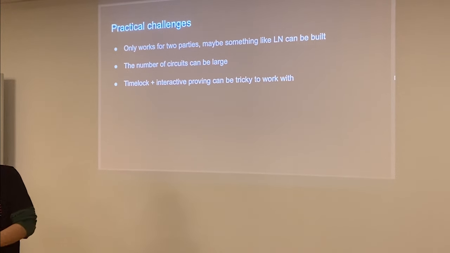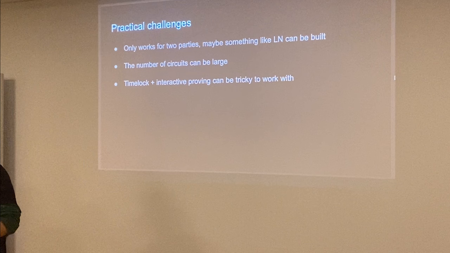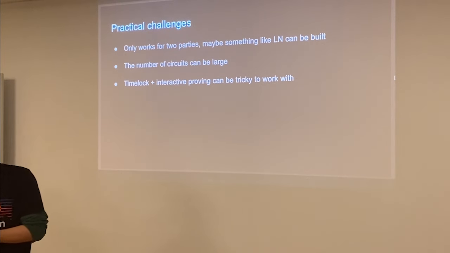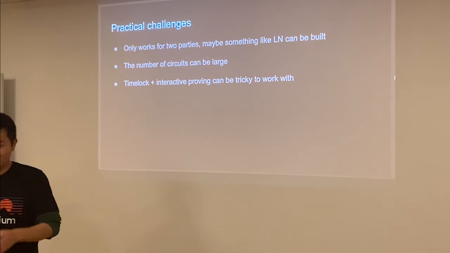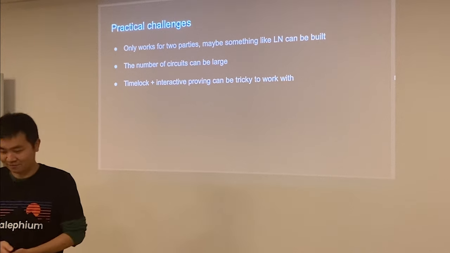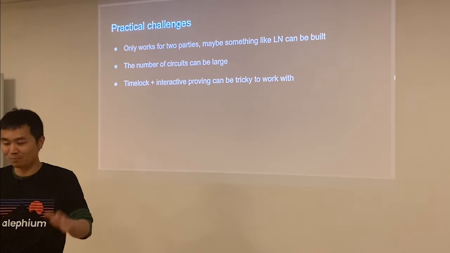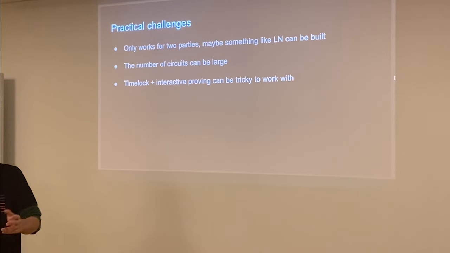In the white paper they say that it's actually possible to generalize this into something like Lightning Network. You can build channels between two parties, and then you can have the prover connect to a number of verifiers. The prover can generate different proofs, but a verifier can only verify the things you are interested in. So you can use this way to build a network. But I personally am not sure, because right now it's still work in progress, I think. So I'm not sure if it's doable eventually.